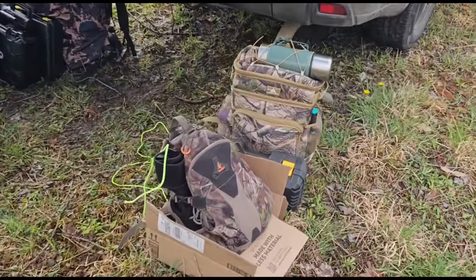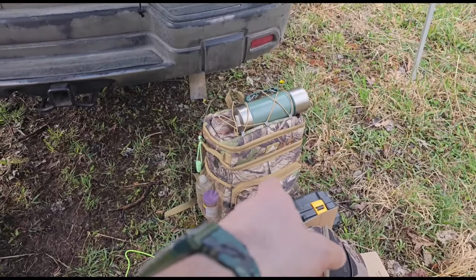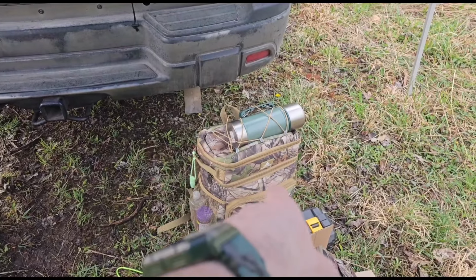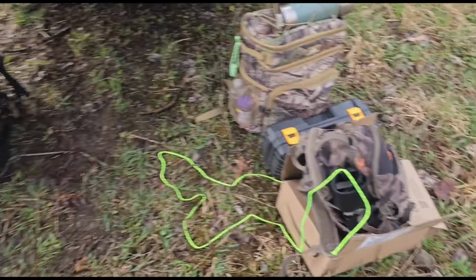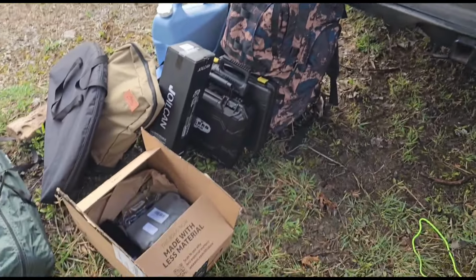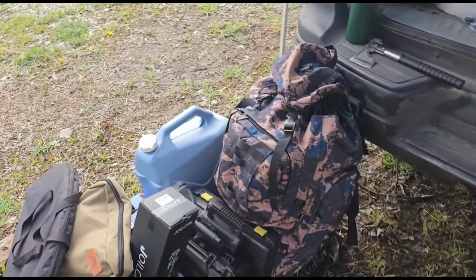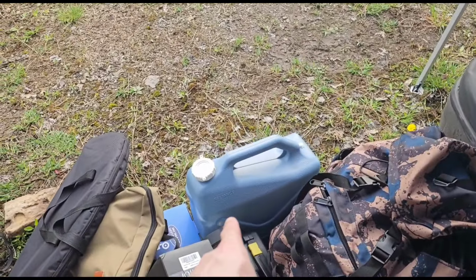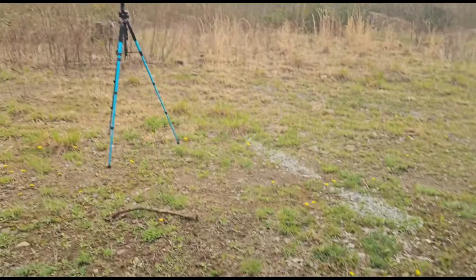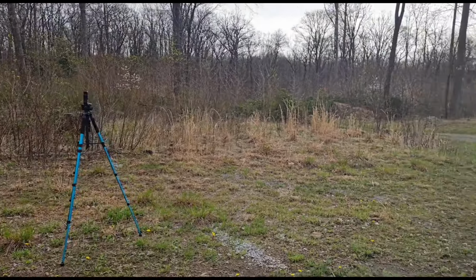As you see, I got a lot of my gear unpacked. That's my cold storage food bag right there. All right, I got a lot of equipment, all my lights and everything in there. As you guys see, I got everything that still has yet to be set up. Got about 6 gallons of water. There's one of my tripods, the one where I had my camera on.